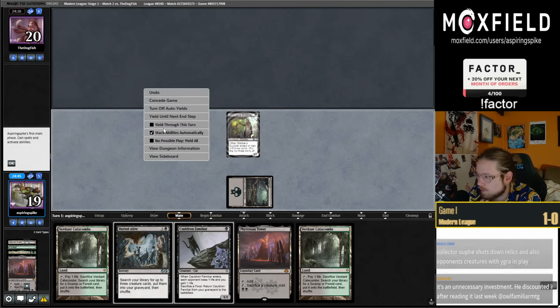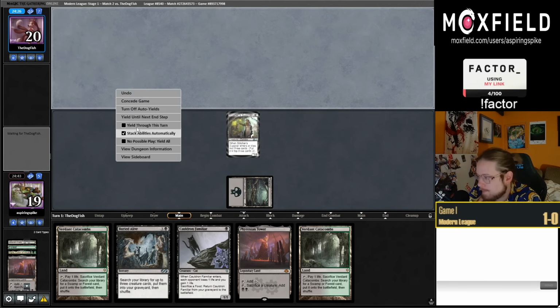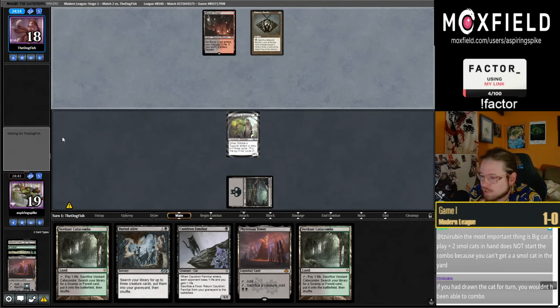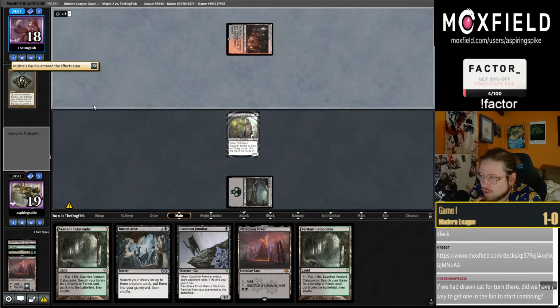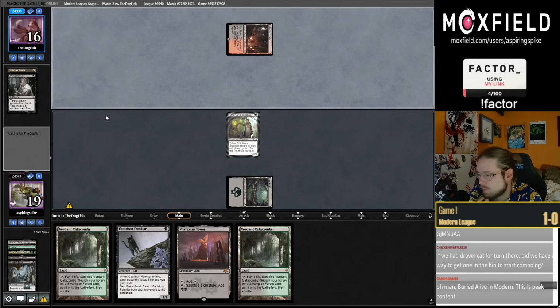Maybe should have got Overgrown Tomb. I mostly get punished if I draw Shifting Woodland. We do mill a Ygra, which is nice. The argument is if we drew the second cat, we couldn't combo. What? Oh, so that way you could sacrifice the first cat as a food. I see. Okay. I mean, that makes sense. Maybe you're right.